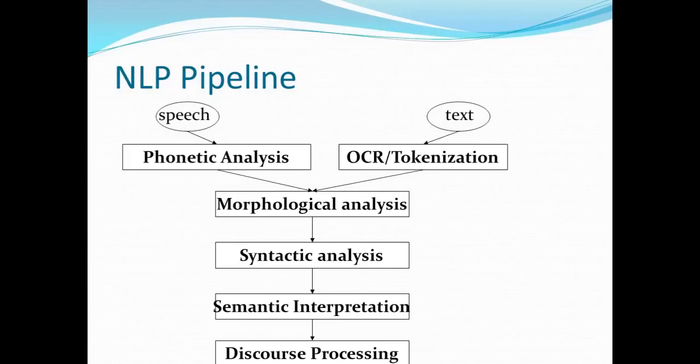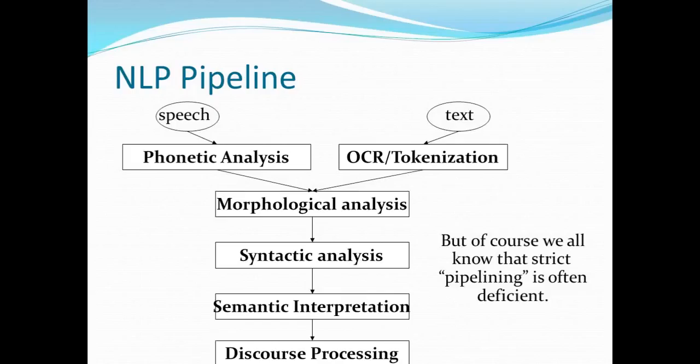Here's a very simplified natural language processing pipeline. We know things don't generally work this modularized way — syntactic analysis can improve morphological analysis, and morphological analysis can help figure out semantics. Strict pipelining is often deficient. But going back a couple of decades, interlingual machine translation took that pipelined approach — at the bottom you have a language that represents the meaning behind the utterance. A German sentence comes in, morphological analysis takes place, then syntactic analysis, then semantic interpretation, producing an interlingual semantic representation.